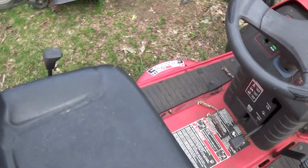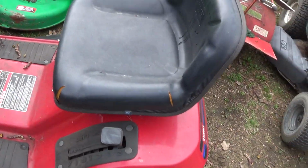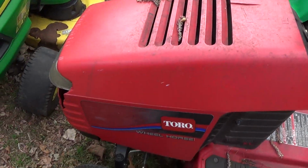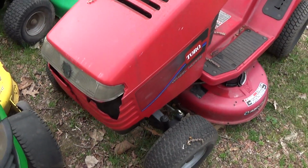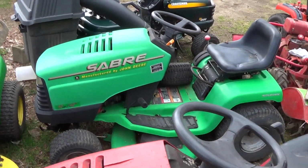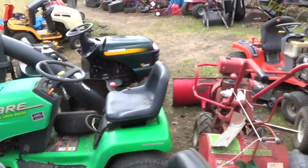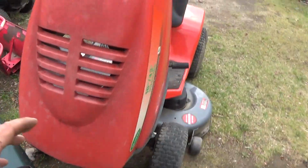Oh, it is too. Look at that seat. That seat is mint. Oh, I lied. Dang it. Still might look a little bit better if I repair it. We'll see. That one has a smashed hood. Yeah. But I had one of these. I've had these many times. I had the other ones many times, but they actually came in together, and you can see one's orange, one's green. Ain't much different than, you know.